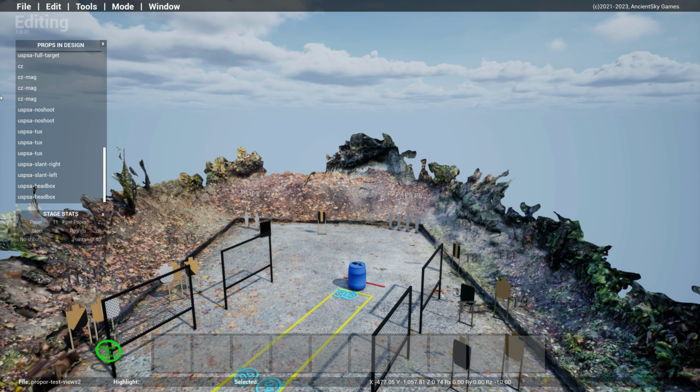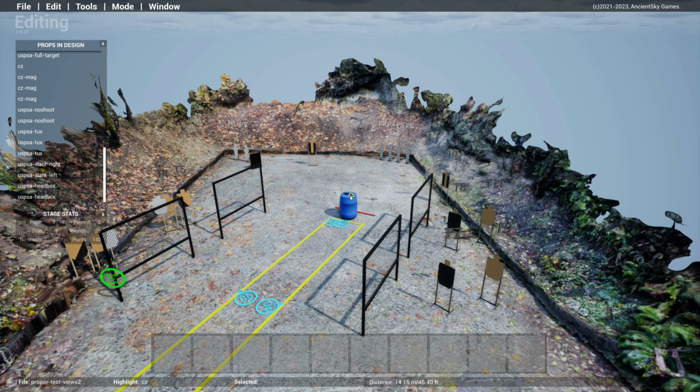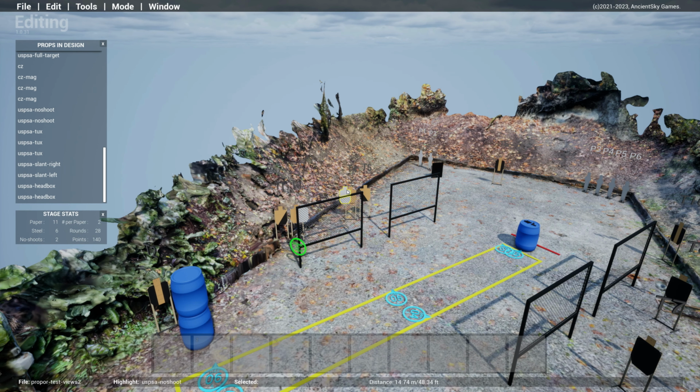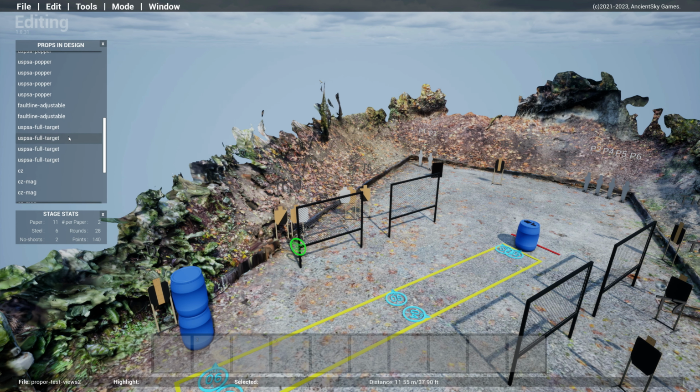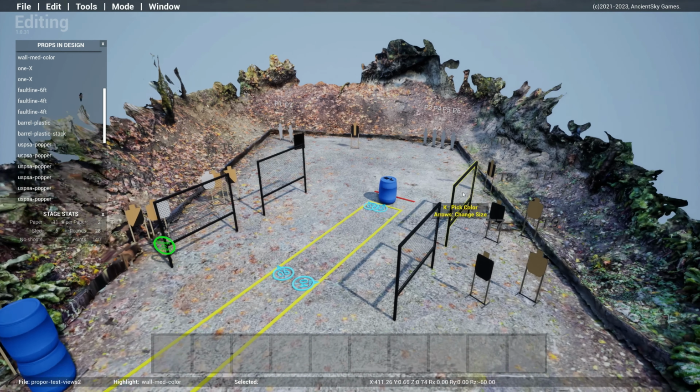Let's say I want to locate the CZ, the gun itself. Where is it in the stage? I click on this and now it points directly at the gun, and my mouse is now over the gun and it's highlighted. If I want to see where this snowshoe is, I click on that and say, oh, that's this snowshoe over here, right? So you can very quickly get to each of these items. Hopefully you all like that.